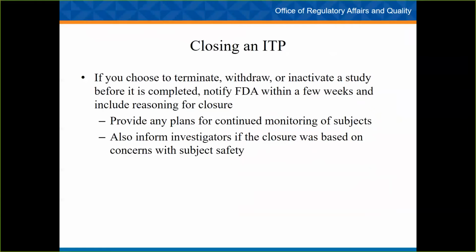All right, so once you're all done with an ITP, if you choose to terminate, withdraw, or inactivate your study before it's completed, notify FDA within a few weeks and include your reasoning for closure. Provide any plans to continue monitoring your subjects, especially if there's any reason to believe that there'll be long-term effects. And inform your investigators if the closure was based on safety concerns.